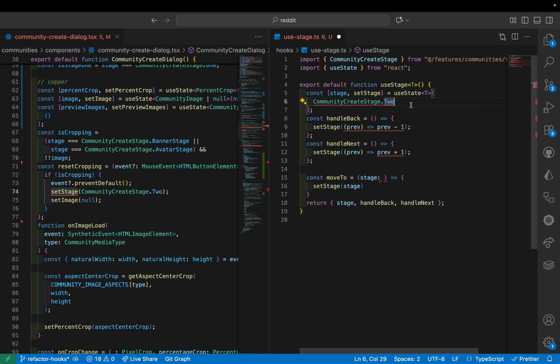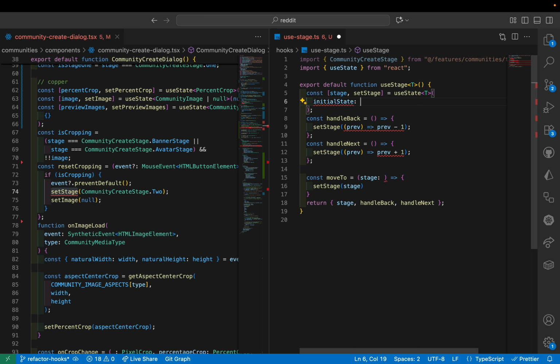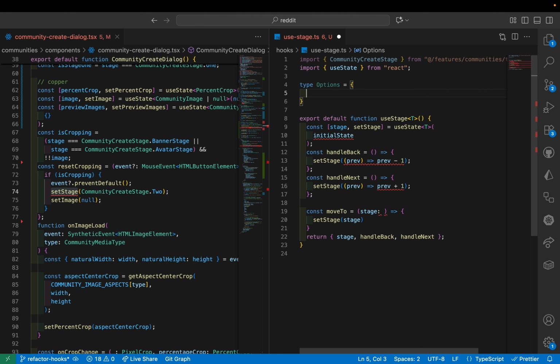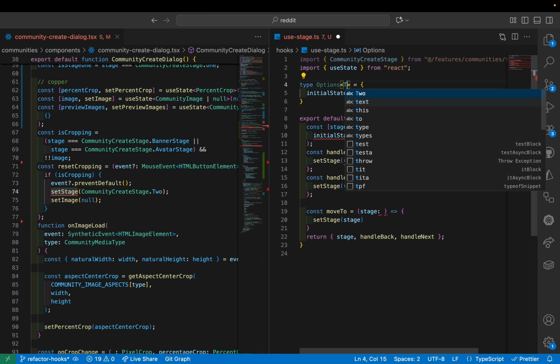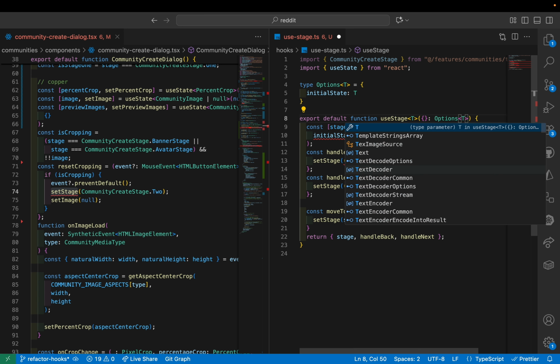And then stage 2, this one also needed to be gone. I'm gonna have initialState, okay? This one also T. To have that happen, I'm gonna have an options type that includes initialState that also accepts T. We need to receive the T here, and when we use the options type, we need to pass the T right here.